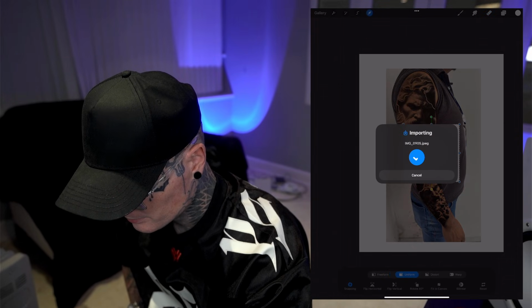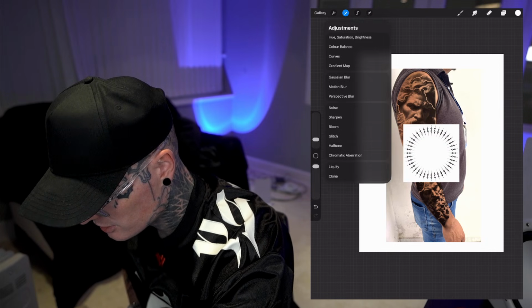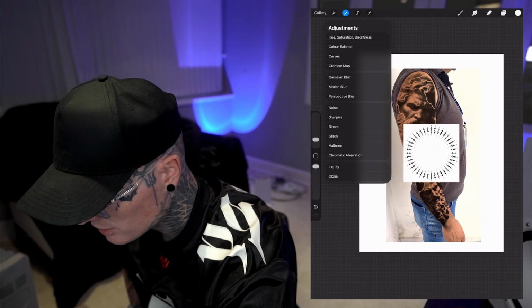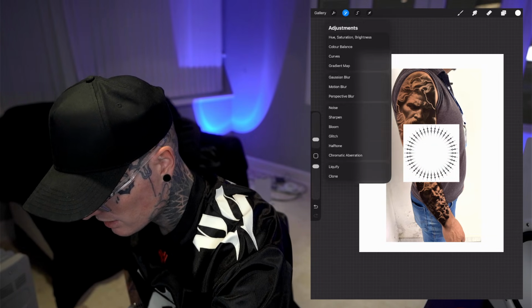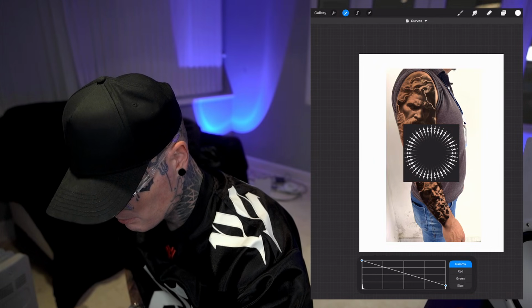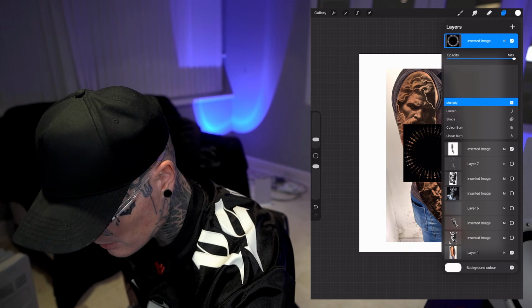We'll add that in. We'll flip that, so, yeah, you could flip it to white. So saturation. No, you need curves. We'll just flip that to white. Like that. Take that down.